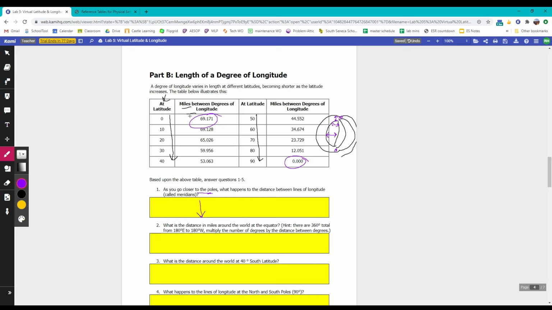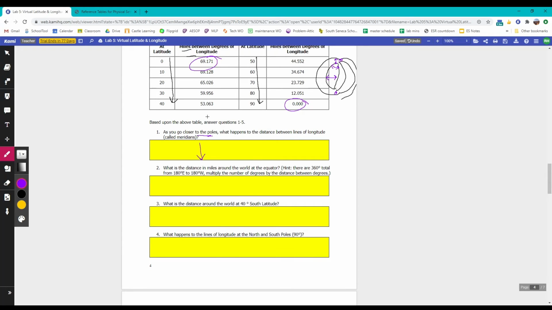If we want the distance around the world at the equator, we would take that 360 degrees, because it's 180 around one way and it's 180 around the other, and you'd multiply that by that 69.171 miles per degree, and you're going to get a pretty large number.